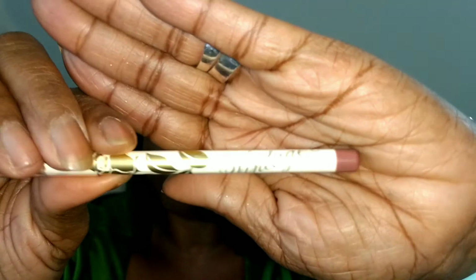Our last item in the box is Vintage by Jessica Lieberskind. And this one is the Cashmere Lip Pencil. This is very pretty. The packaging is very, very nice on this. Okay, this one right here in the middle of the 2 blushes is the shade, which is gorgeous. All right, and our description card says your new Vintage by Jessica Cashmere Lip Pencil delivers natural looking definition with minimal effort and maximum precision. The velvety smooth formula glides onto lips without tugging or pulling. Manufacturer suggested retail price on this one is $21.